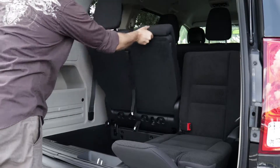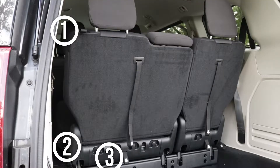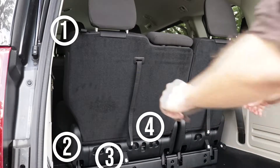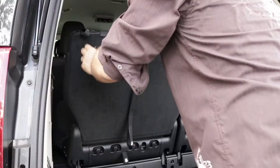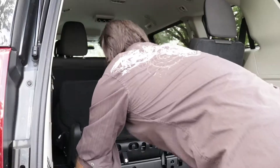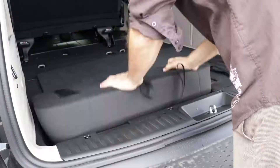Making use of the multiple seating arrangements in the Dodge Grand Caravan is as easy as one, two, three, four. Just look for the four handles along each back seat. Pulling firmly once on all four, in order, releases the seat and allows you to stuff it into the floor, opening up the back for your cargo.